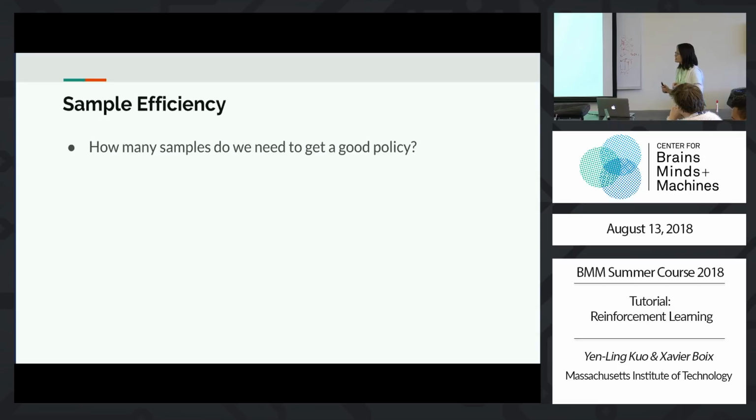And there's a question: how many samples do we need to learn a good policy? We know in deep learning, you need a lot of samples to learn a good classification model. And in RL, it's probably even worse, because you need to explore more and the learning signal is weaker, because you sometimes only get the reward at the end.